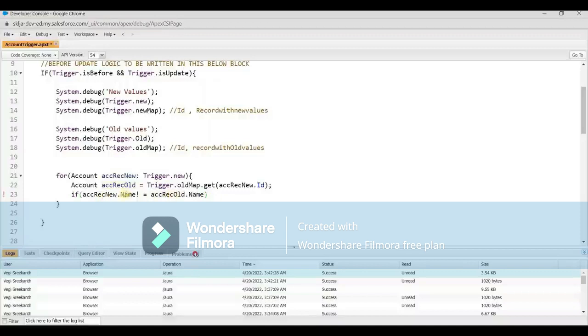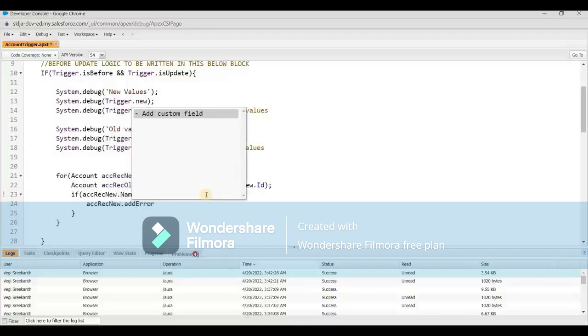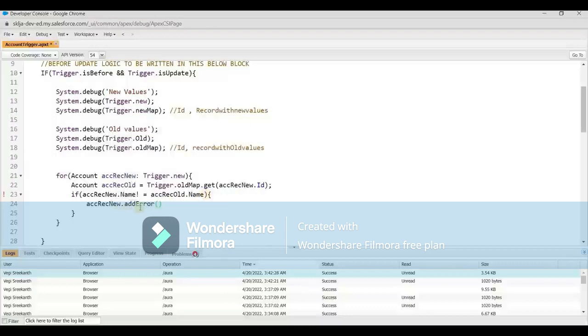If this condition matches, in that case, we need to provide an error. What is that error? ACC REC new.addError. This is the method. I think we already have seen it in the previous scenario. So addError is the method. We can give something like this: Account name cannot be modified or changed once it is created.